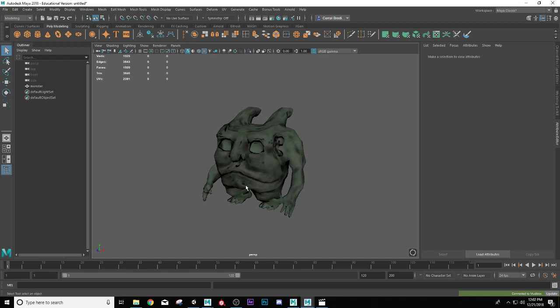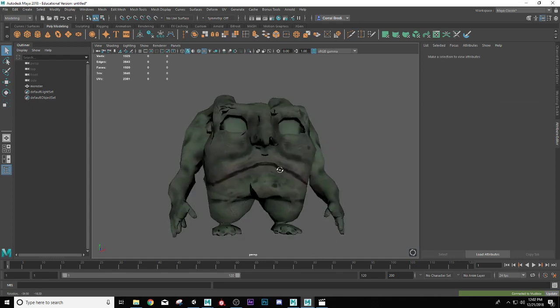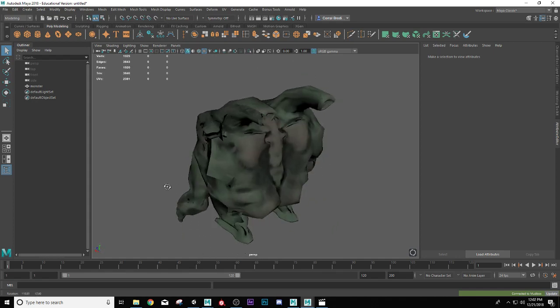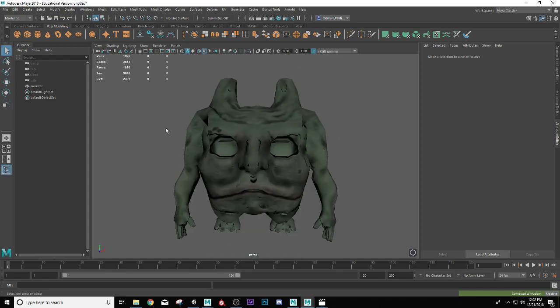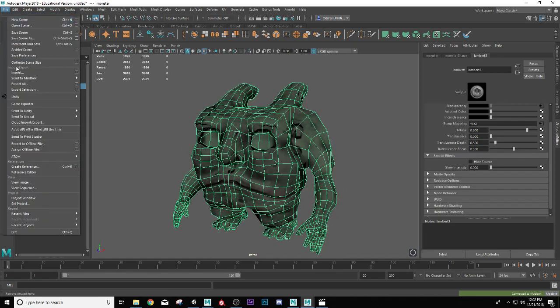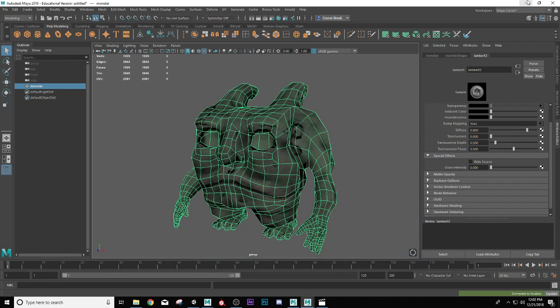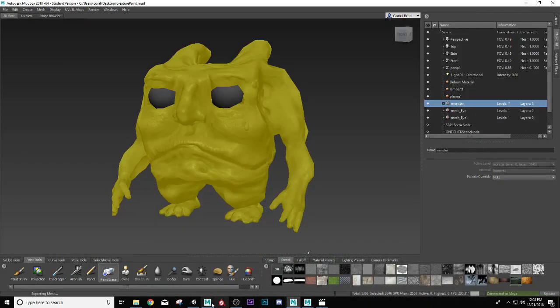Okay, so what we need to do is bring this over into Unity. That's where we actually want to do most of our texturing. This is just a preview to see how you plug it inside of Maya, and it's pretty straightforward. But to get this over in Unity, we can just go to File, Export Selection, and then just send it. I just have mine set up as creature to Unity, so I can just export that. And inside of Unity, bring that one open.